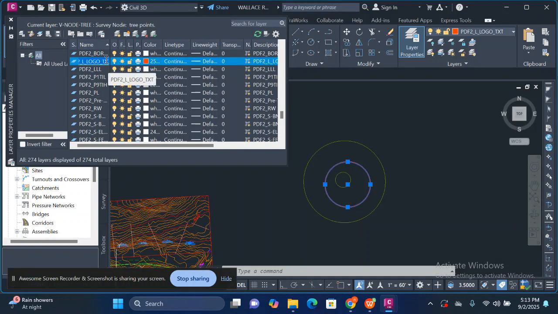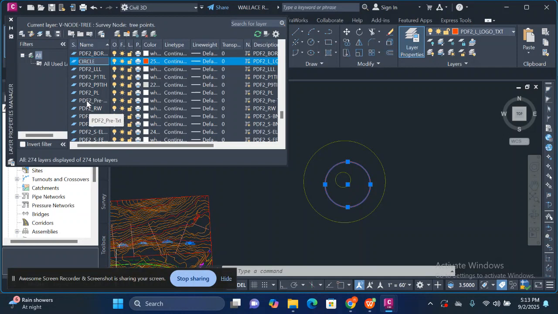You click on it, delete it, and add the name you want this circle to bear. So let's just give it circle 2, for instance.